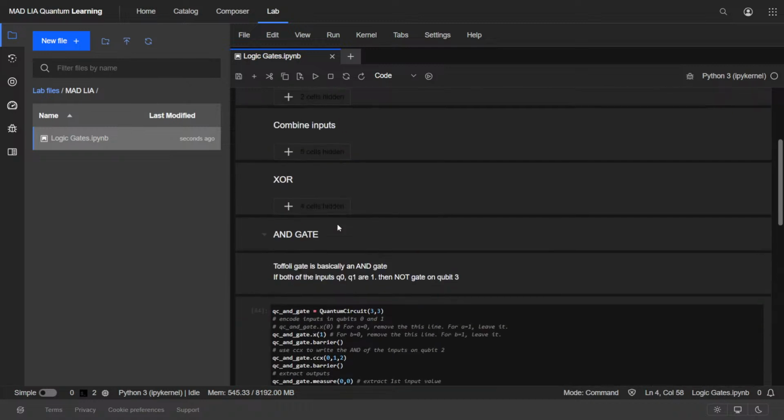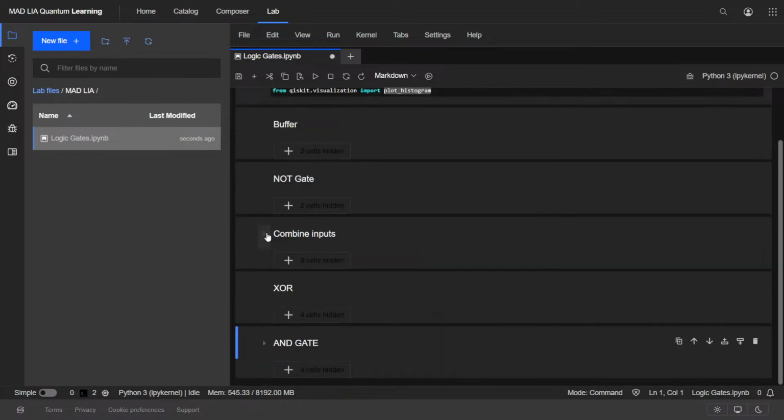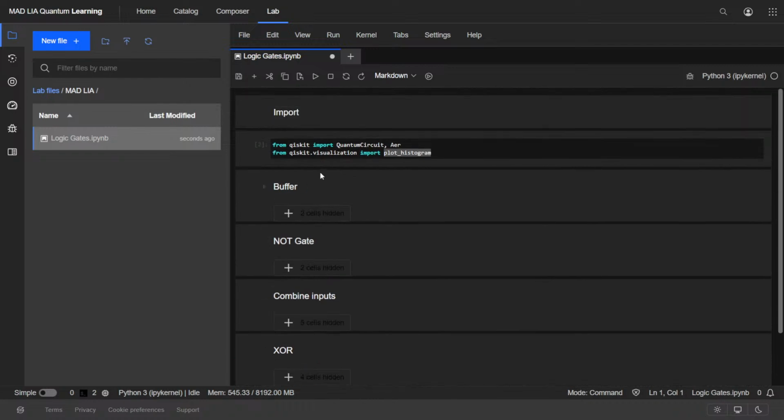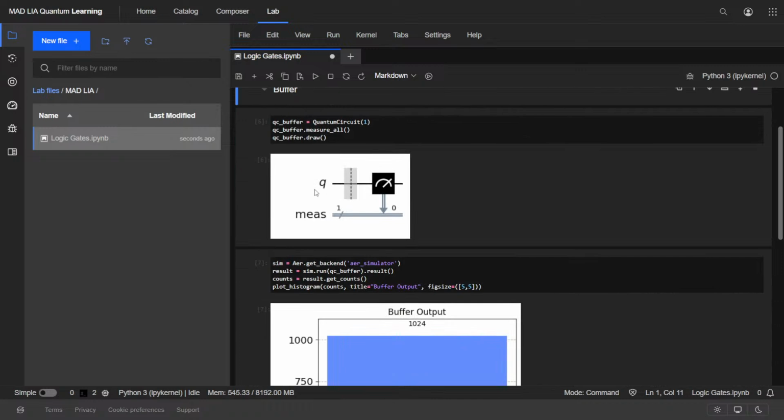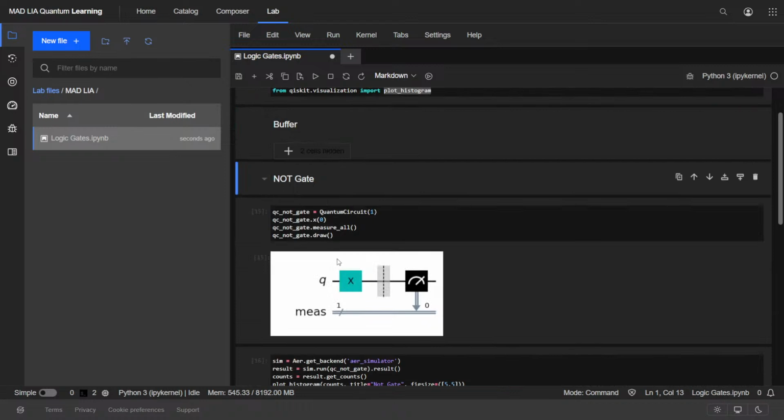So we have currently developed multiple logic gates. First one is a buffer, second a NOT gate. The buffer just passes the input as it is, and by default in quantum computing, the Qiskit library provides a qubit with logic 0. Second is a NOT gate, which toggles the input to the output. If 0 is here, then it's 1.